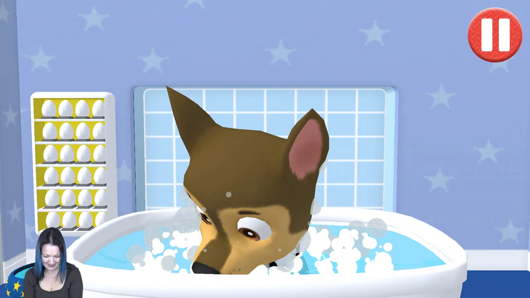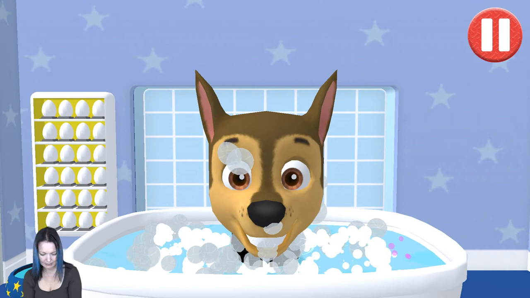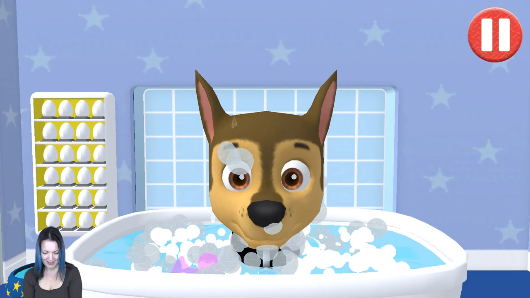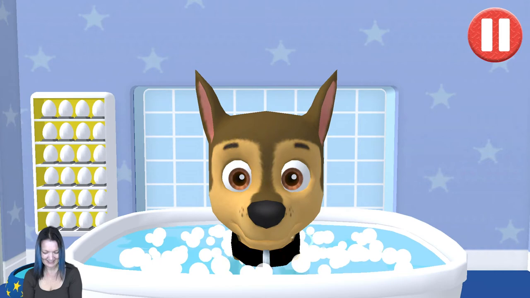Now tap all the bubbles to pop them! Oh, we have to tap on the pink bubbles! Oh, ducky bubble! Hard bubble! And more bubbles! Star, heart, what else? Pop. There it is, gone! Now tap all the bubbles to pop them! Alright, the bubbles are all gone and so is the dirt. Yeah, Chase is clean.